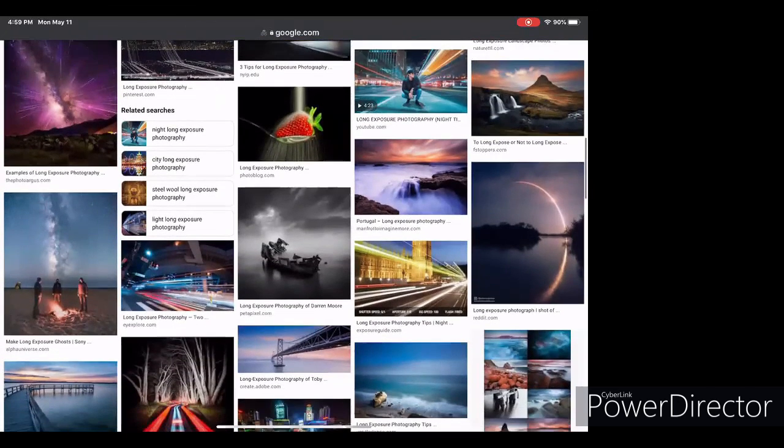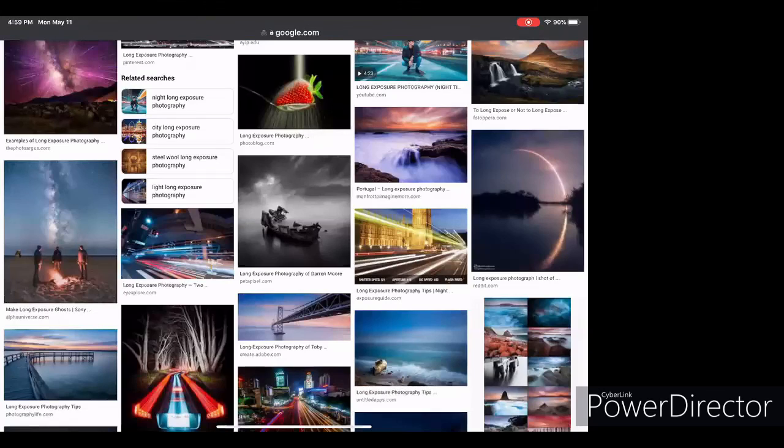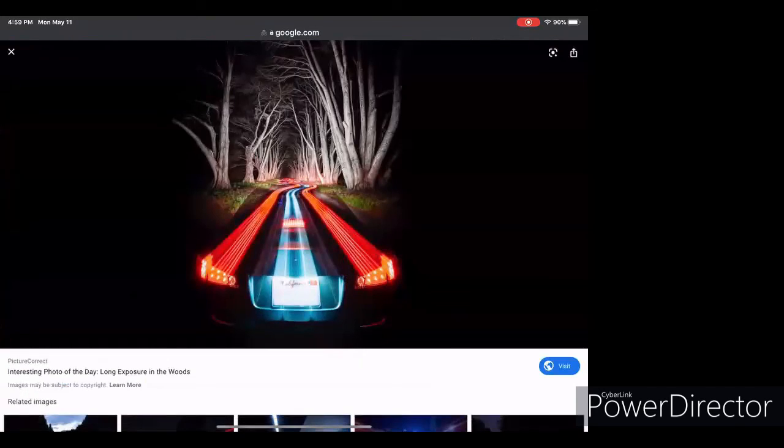Some of these shots here are beautiful, but that one is not all that sharp. We can forget that one. Oh, here's an interesting shot. All right, let me figure out how they did this. Okay. Somebody's got a hot car. Can't recognize exactly what it is, but I can't afford it.